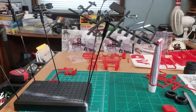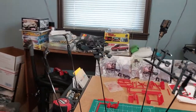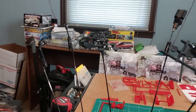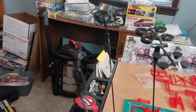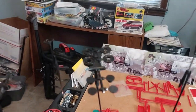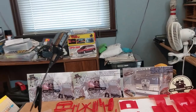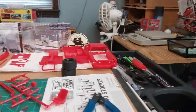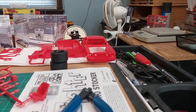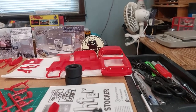Now we're back on to our 1974 Mustang 2. We got a few parts here in primer — the rear end, steering wheel, wheel backs — got the engine glued together in primer. A few parts are in primer. We did some cleanup on the body; it had a couple of mold lines on it and we straightened them out a little bit, gave her a good wash.